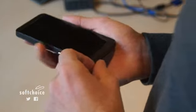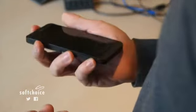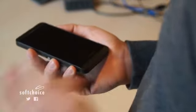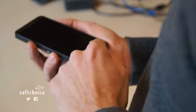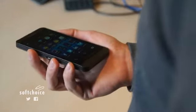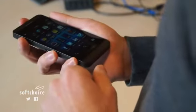BlackBerry has always had very well-built devices. To unlock, you've got the power button on the top and also a volume rocker on the side. To unlock you can either hit the power button, or there's a swipe gesture from the bottom. You'll notice that there are no real home buttons or back buttons on the device — a simple swipe up and the device is unlocked.